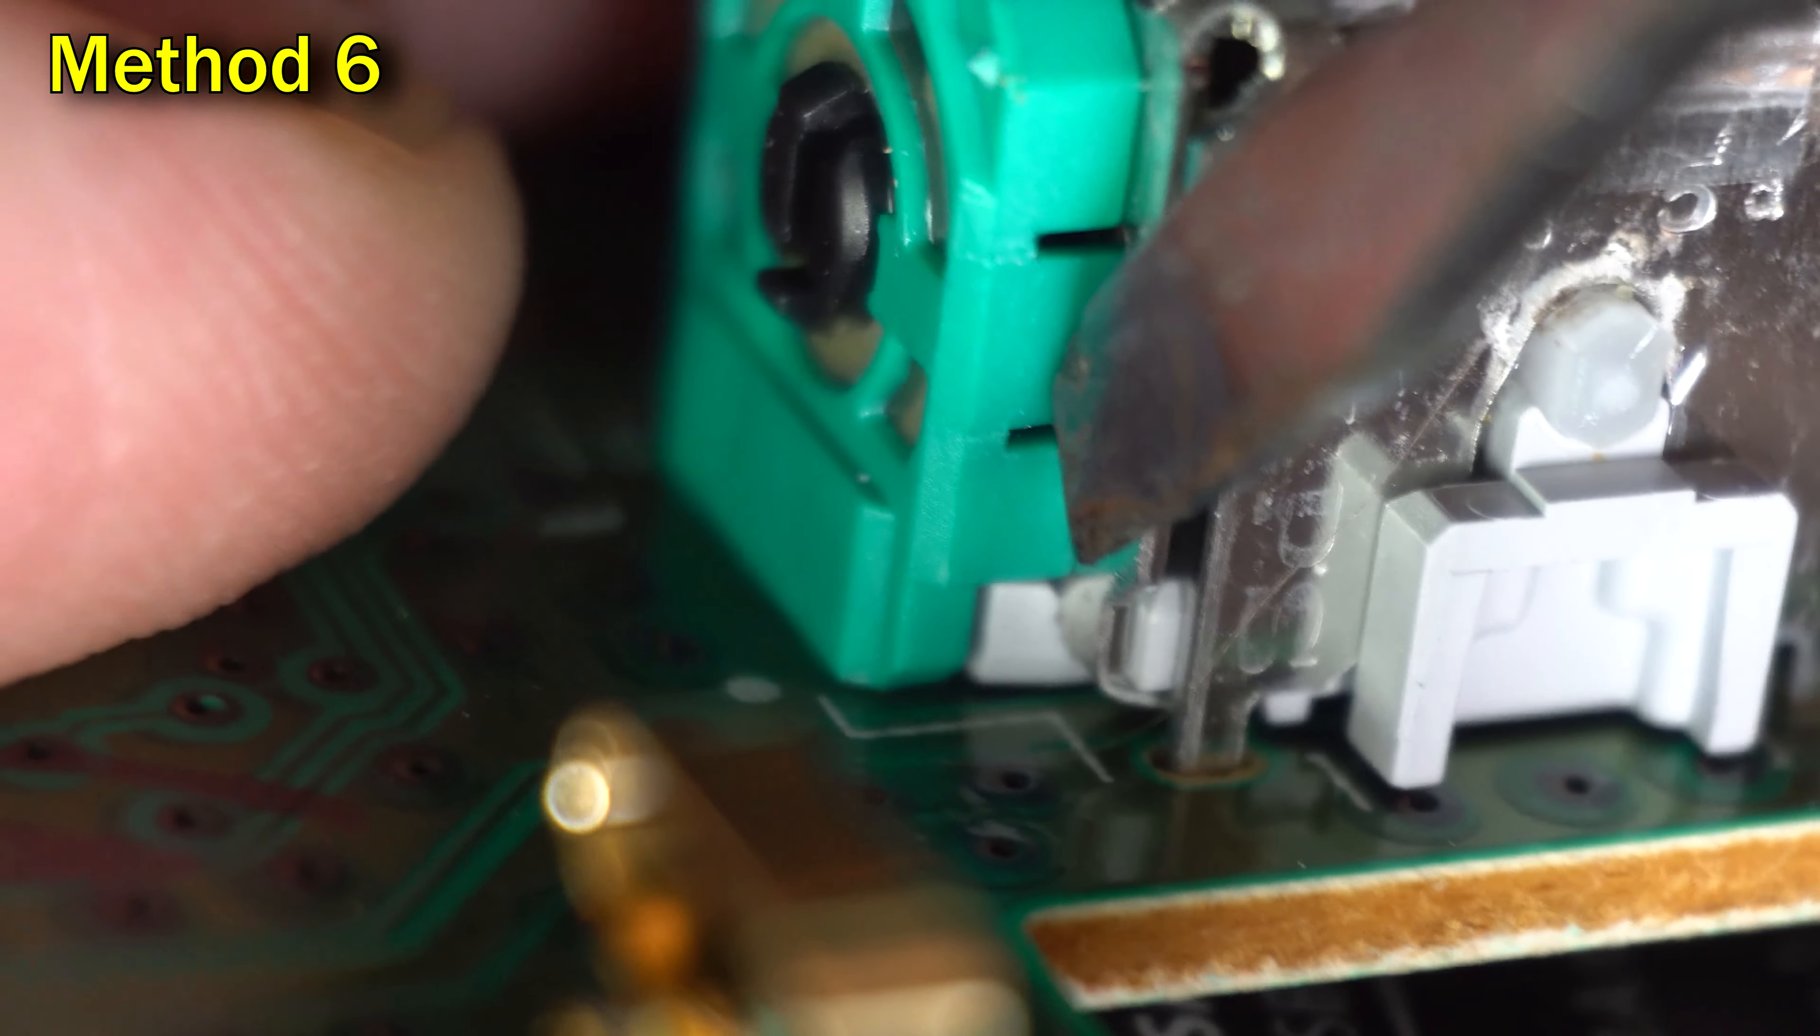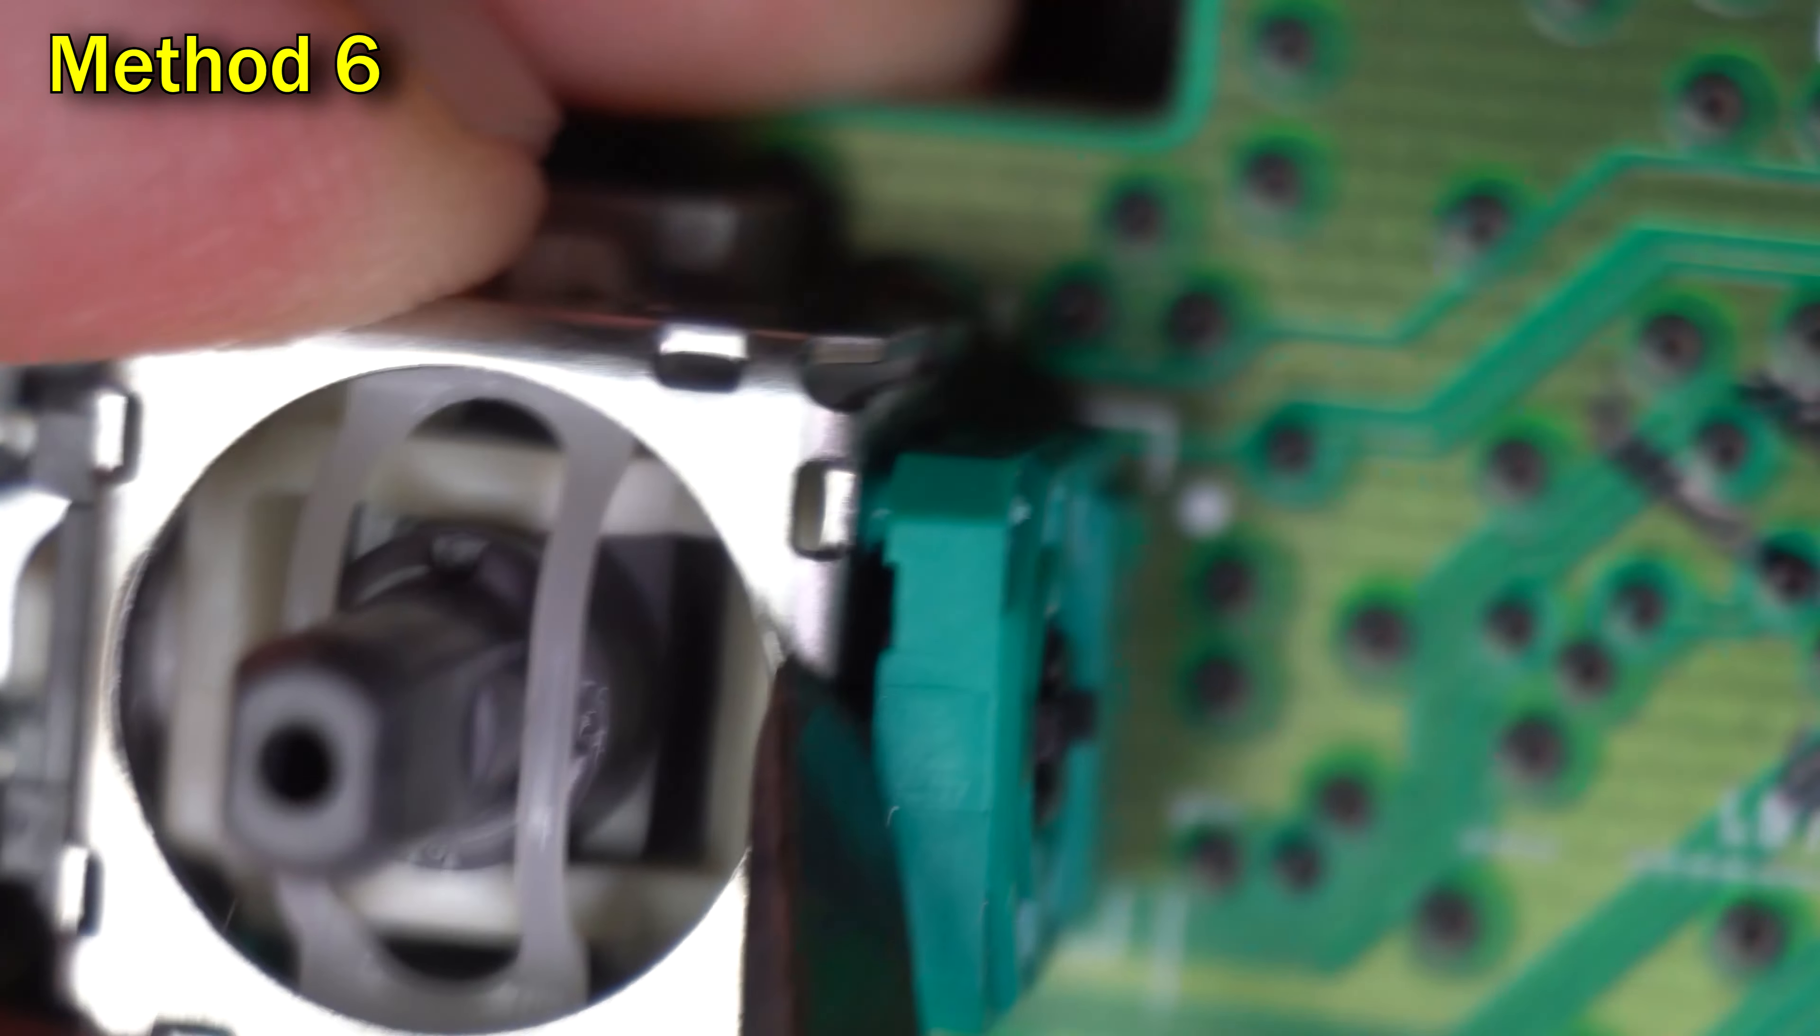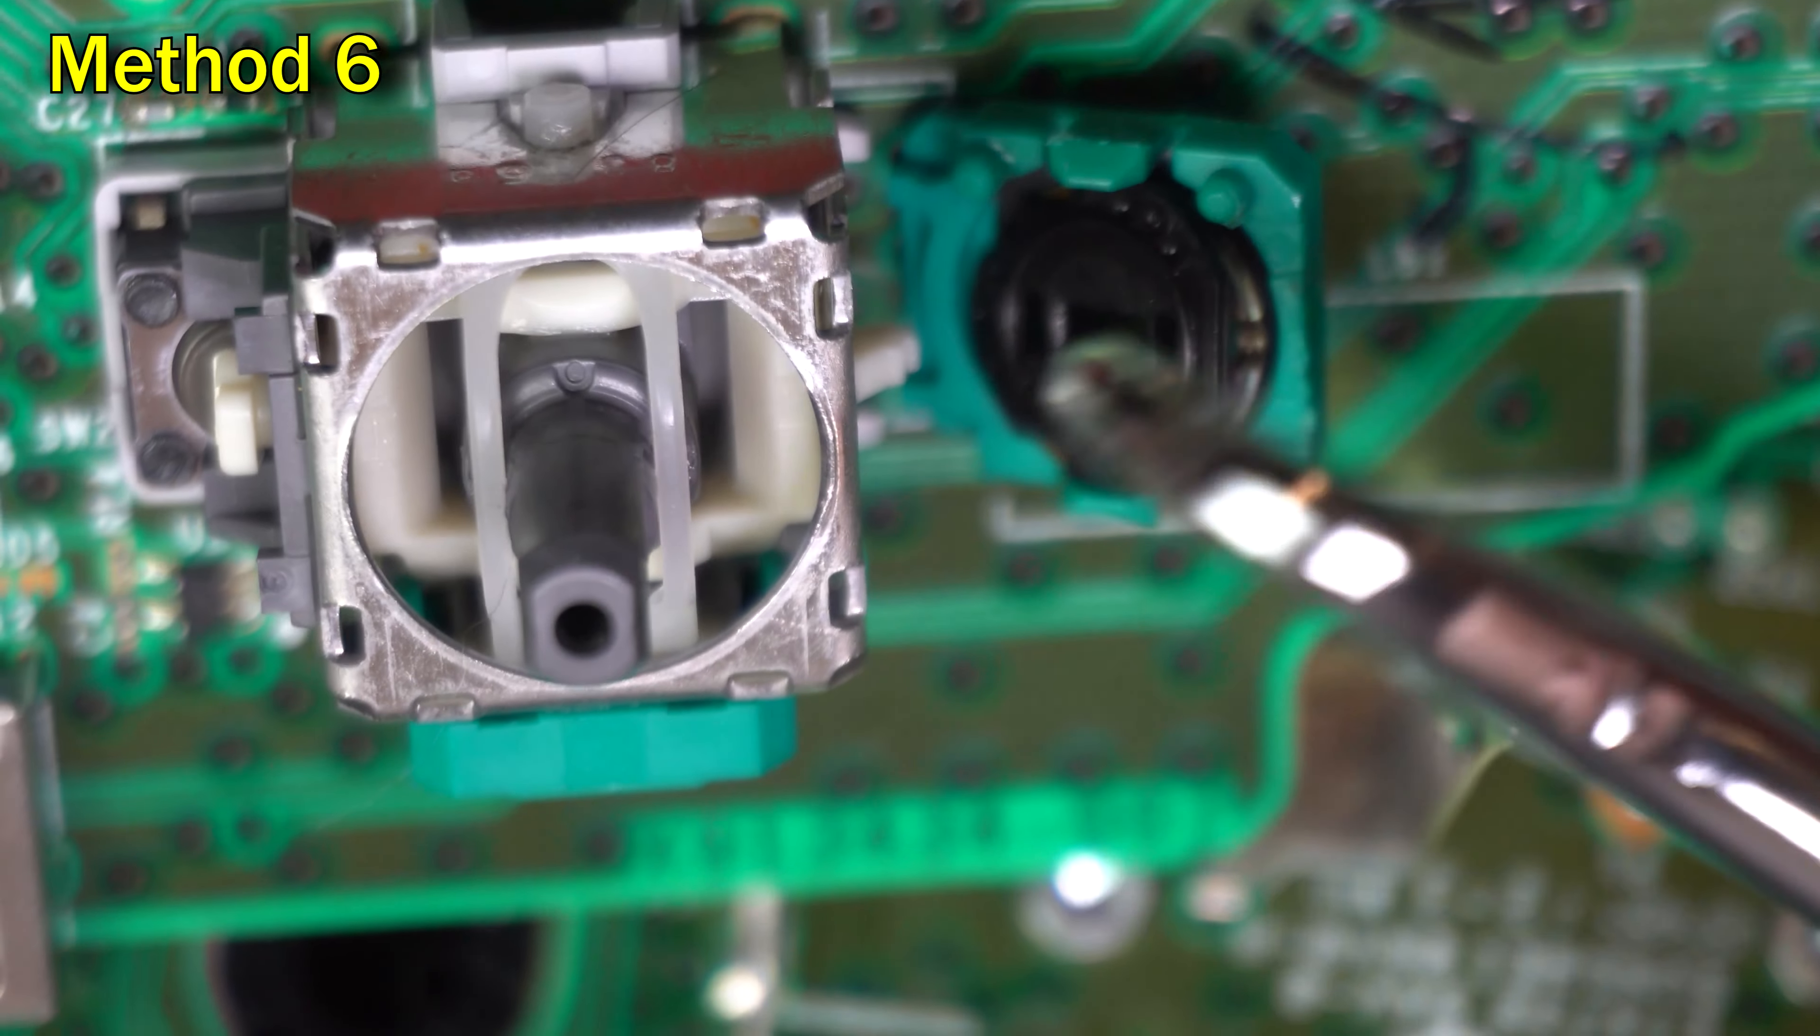Take a tiny flathead screwdriver and gently push in on the two tabs. The idea is to loosen the hold that the tabs give, making the door easier to open. Then stick the tip of the screwdriver in the top like this and start prying it open. Sometimes the third peg doesn't want to come out and it ends up bending as you open the door. And just grab the disc and just set it aside.